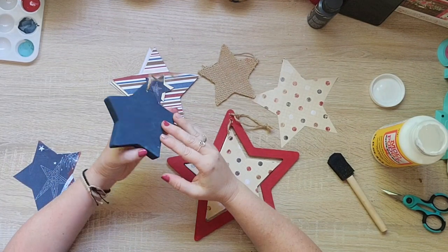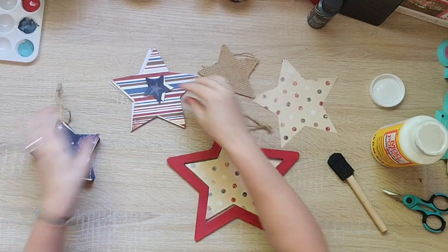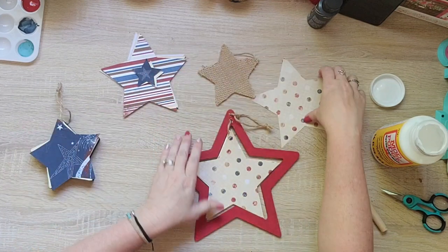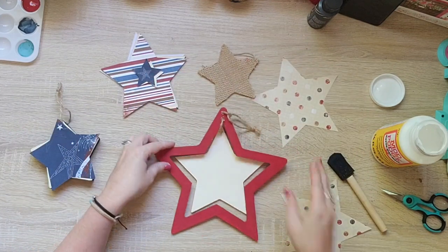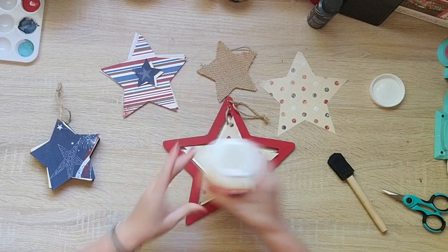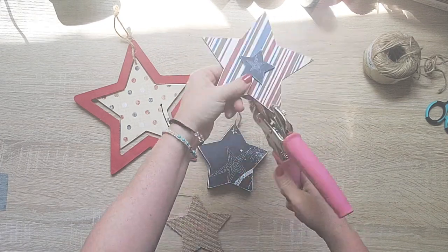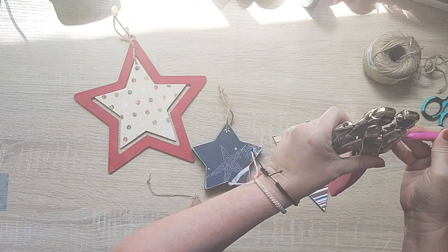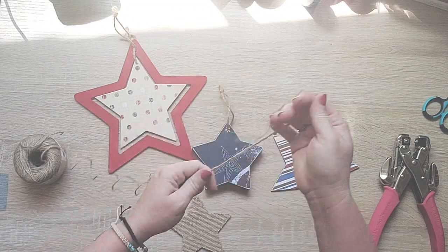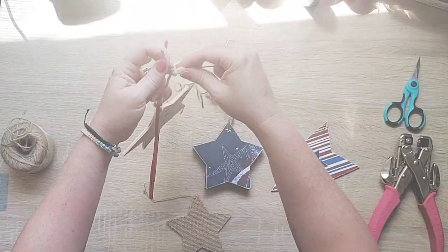Now all of my papers are cut out. With the big one, I just painted the sides and back navy blue and I will Mod Podge that paper on. This one I made a little blue star for the center and striped paper for that one. This one will have a dangling center where I'll do both sides in the polka dot paper, and I just painted in crimson on the border of that big star. This is the only one that didn't have a hole in it, so I will take my Crop-O-Dial tool and punch a hole in it - it is amazing, it goes through tin, wood, hard cardboard, all sorts of stuff.